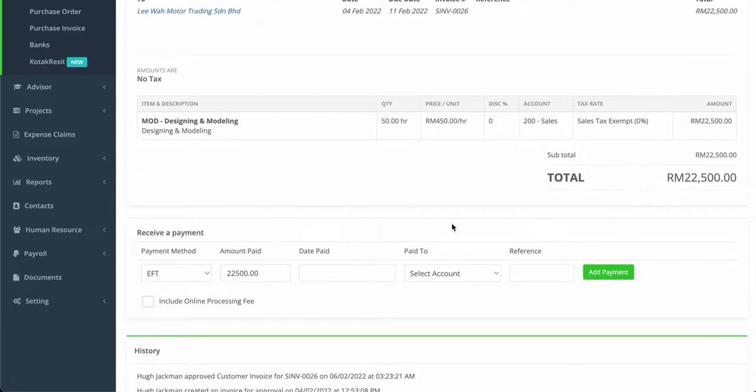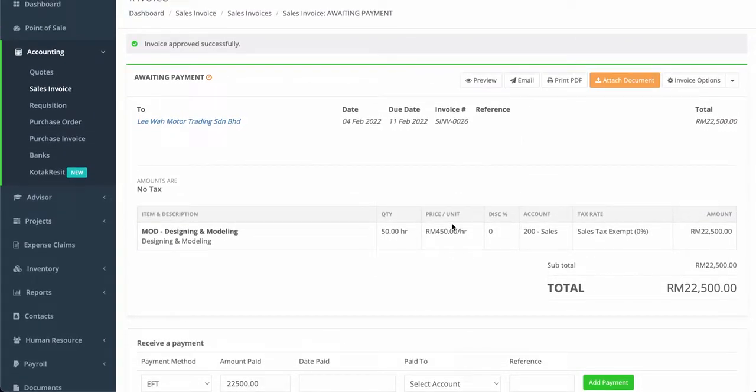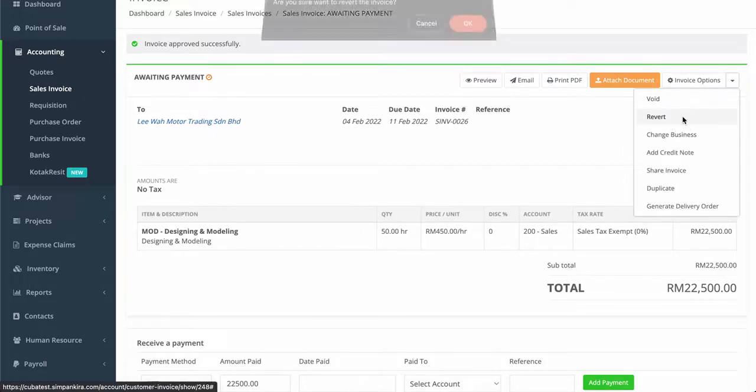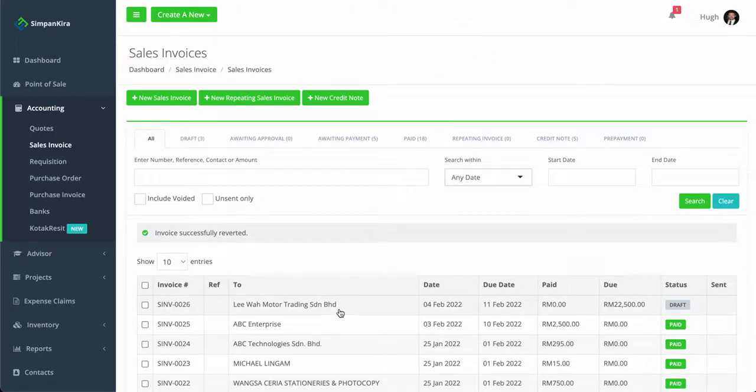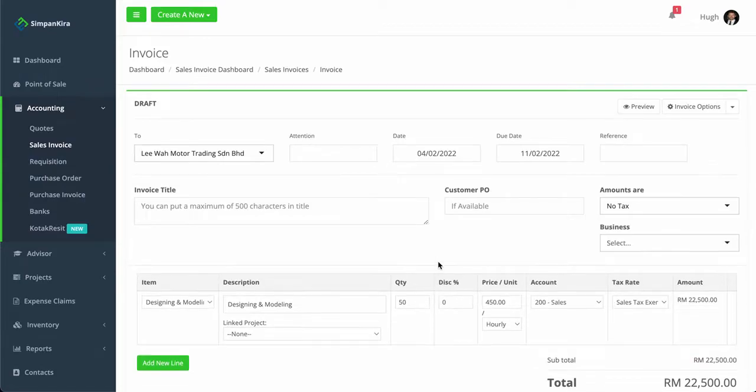If the sales invoice is at the awaiting payment stage, you can just go to revert, go back to the draft mode, and then you can change whatever you want, except for the sales invoice number.